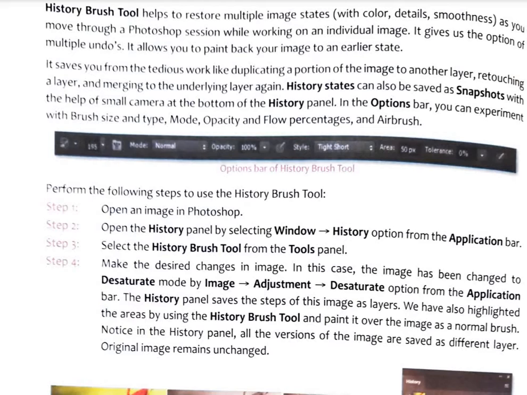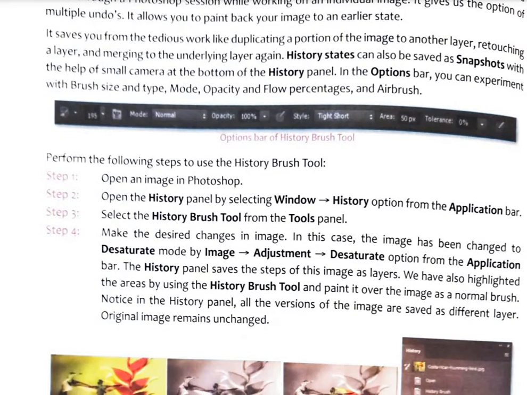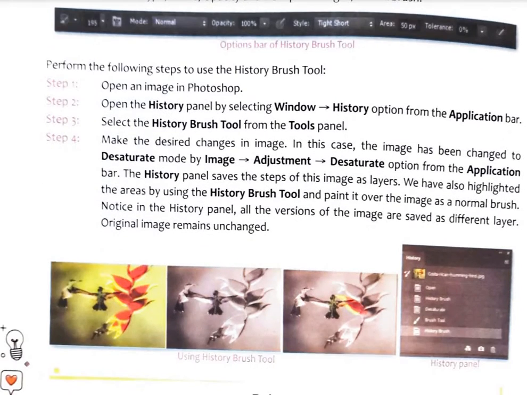In this case, the image has been changed to distort mode by the Image Adjustment Distort option from the application bar. The History panel saves the steps of this image as layers. We have also highlighted the areas by using the History Brush. You can see the images below that are captured by the History panel.